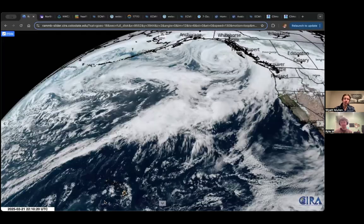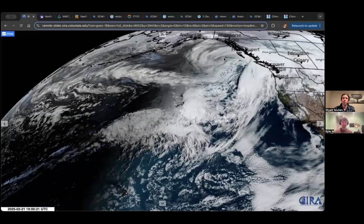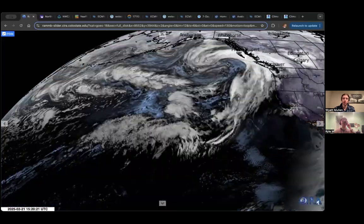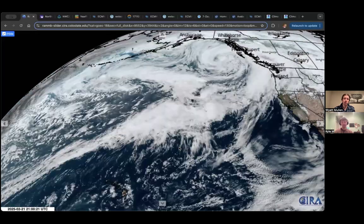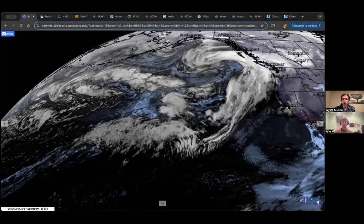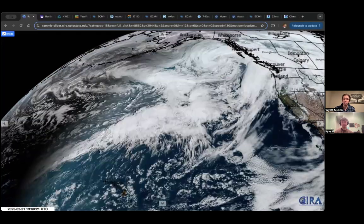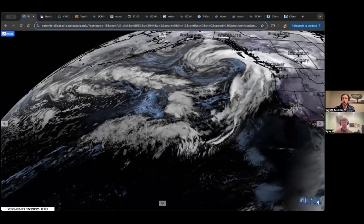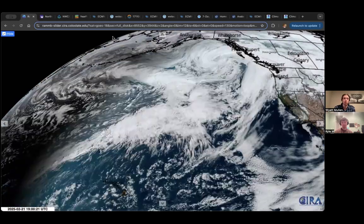Yep. So here is a current satellite image. This is basically over Friday, kind of showing the stream of moisture that's incoming. You can see this big storm going up into kind of BC and the southern Alaska right here. And you can see that down here we actually can see Hawaii. And so this is why we sometimes call them the Pineapple Expresses, because they bring warm, somewhat subtropical, maybe even tropical moisture up into our region, moving into kind of the Pacific Northwest, our Seattle, Portland area.